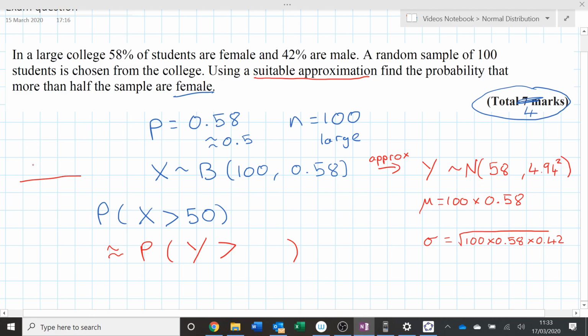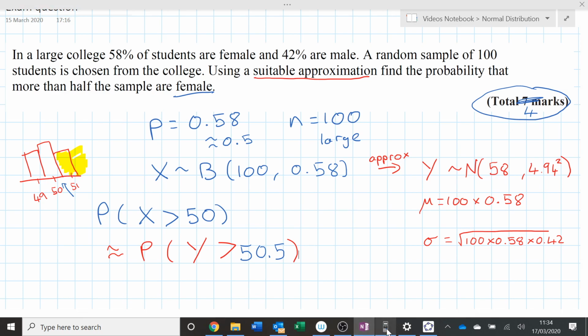So just do a little diagram on the side. I normally just do 3 bars just to kind of think about it. I'm going to put the one I'm interested in the middle, 50. 51 above, 49 below. Do my continuity correction. This does not take too long. People often say, oh, it's too much writing, but it's not too much. Just draw a little diagram. I want greater than 50, so my cutoff point is 50.5, so I'm going to approximate it as greater than 50.5. So my normal distribution, like this, 50.5.